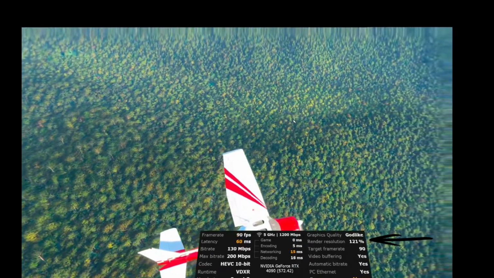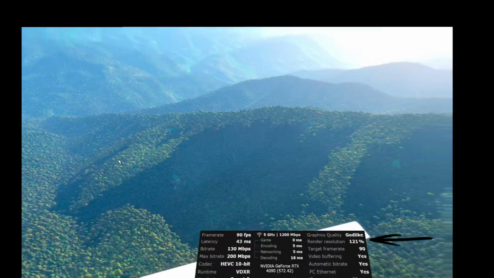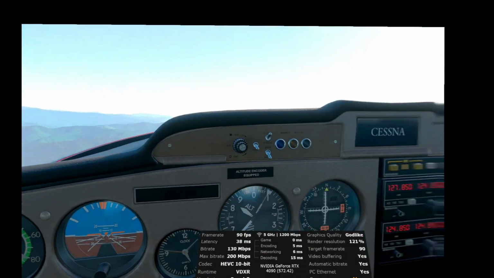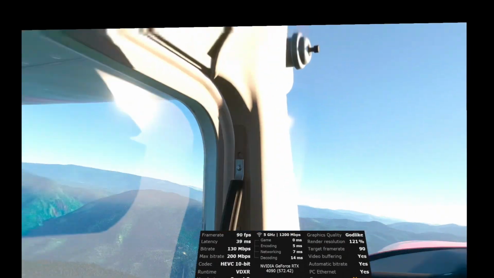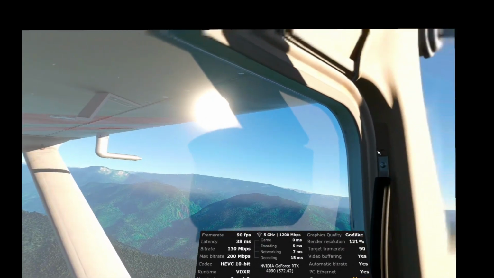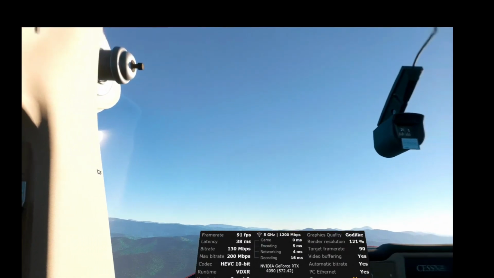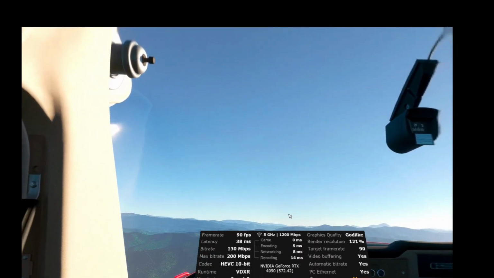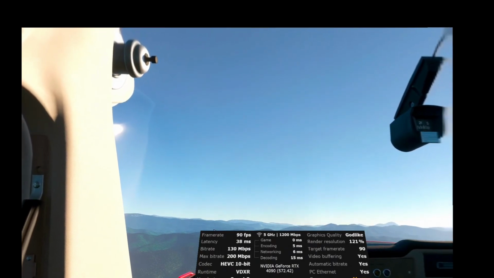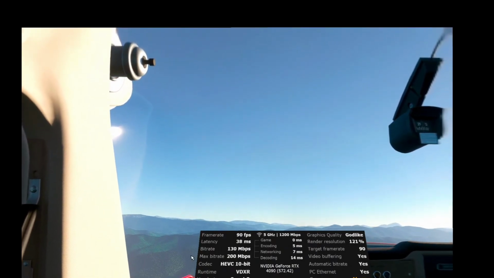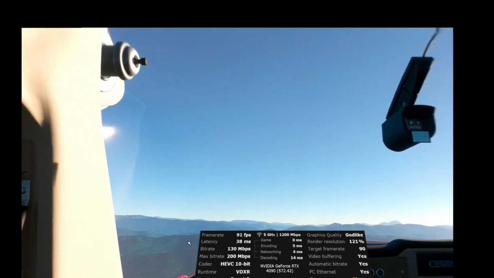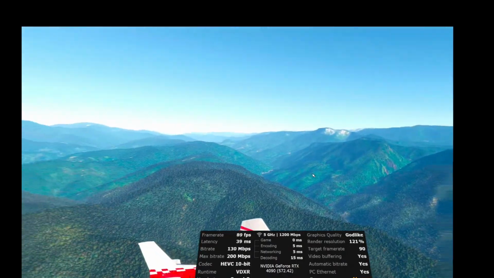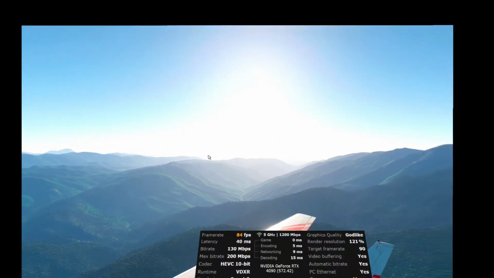120% render resolution, same amount of FPS, better visuals, of course, much better visuals, and I'm getting the same 90 FPS using synchronous space warp. The latency in the game is 0, so it's pretty good, and the latency here with the bitrate at 130 is 38, 40 maybe, depends. And that's what this tool is all about.